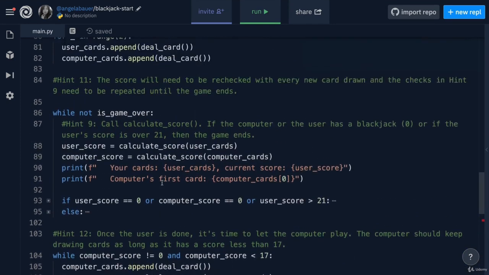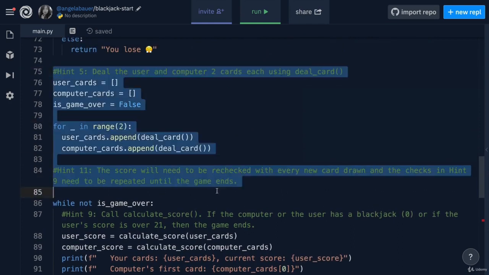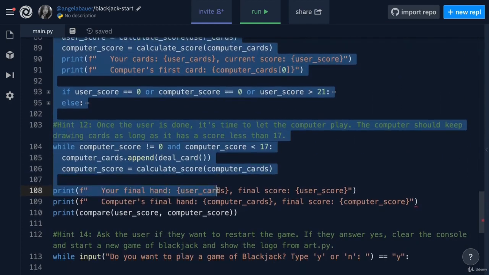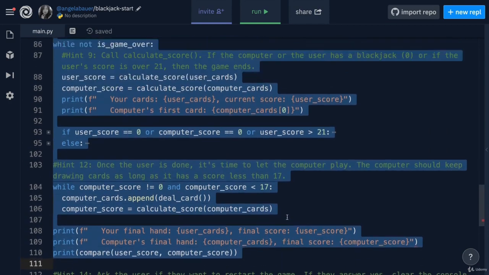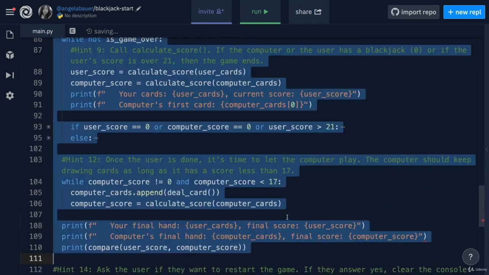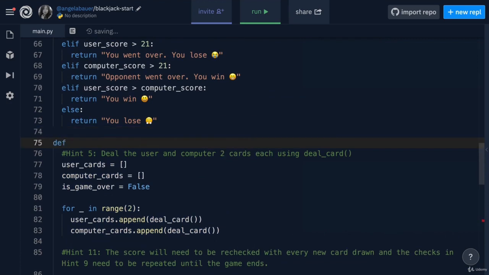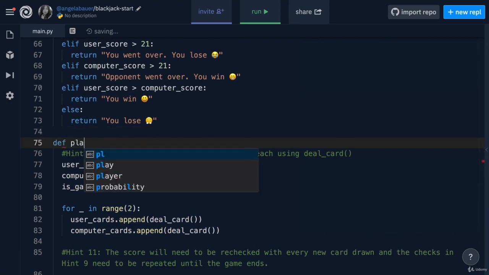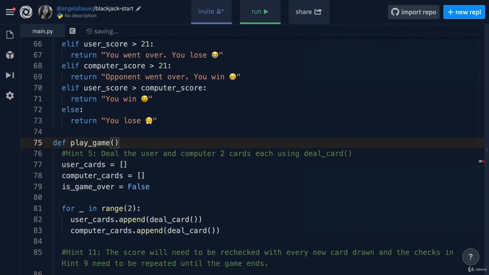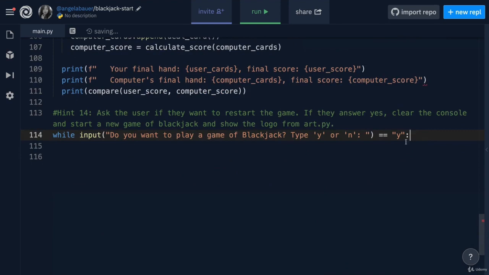The game is all the code between hint 5 and the end where we compare. So if we actually put this inside a function by indenting it over and then creating a function here called play game, well then we can actually call this function play game every time the user types y.